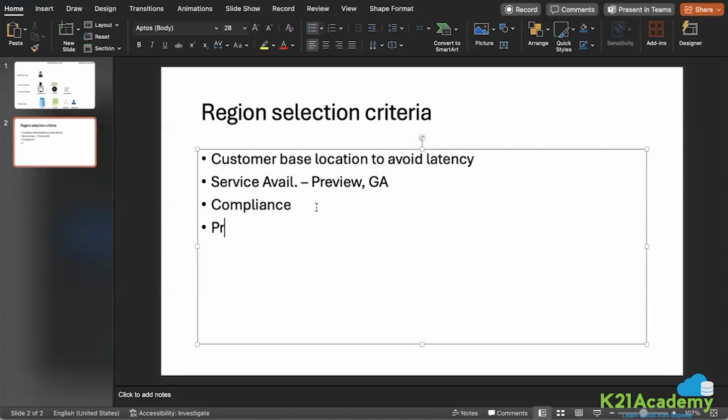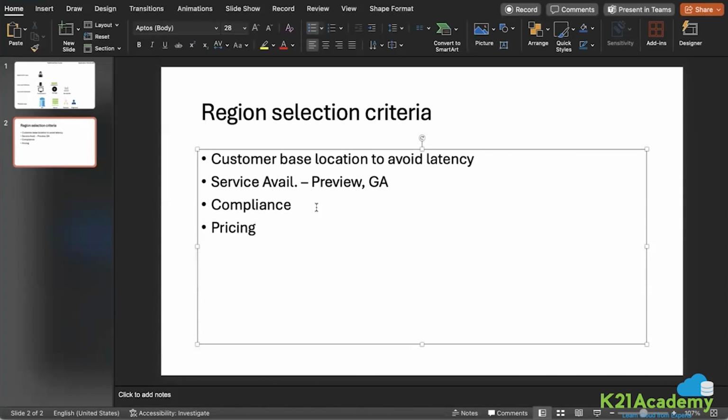The fourth criteria is pricing. Pricing plays an important role at the end because we want a cost-effective solution up and running in the cloud, and we need to consider the pricing criteria accordingly, right? Pricing is one unit which may vary from region to region. Why is that so? Maybe the argument comes that Microsoft is the only one offering that service, so why is pricing different in all the different regions, right?